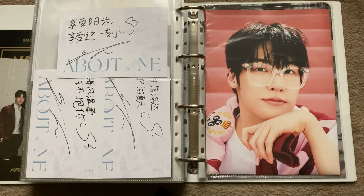We are all done. I now need to put everything back away, like on my shelves, and I'm dreading it, but it's fine. It'll get done. This is my last storing and organizing video of the year. There will be a couple more videos out after this one because I'll have my full photocard collection to go through and everything, but that is it.